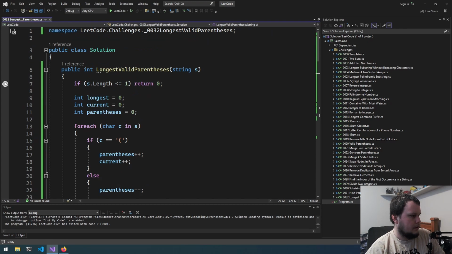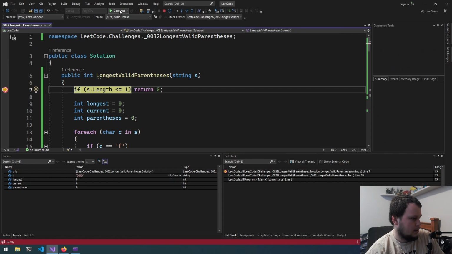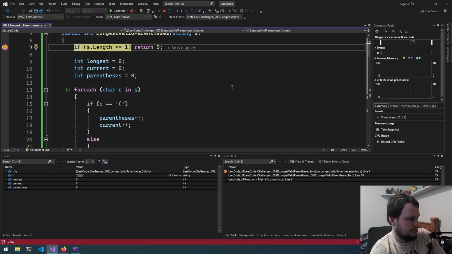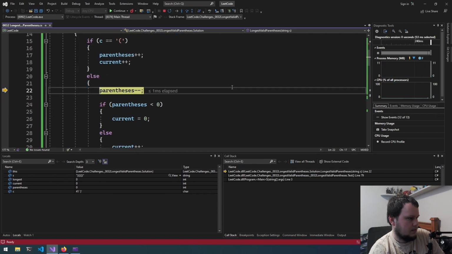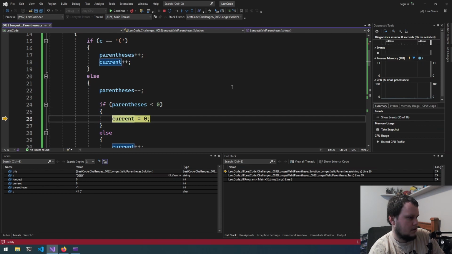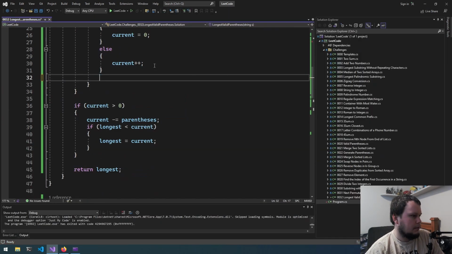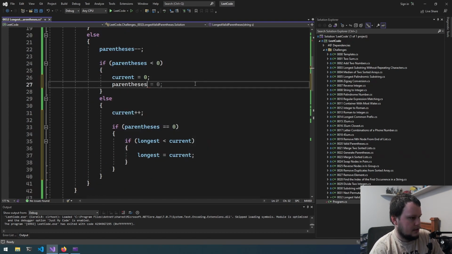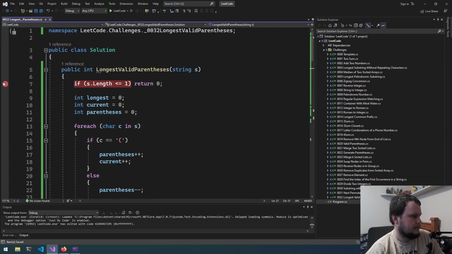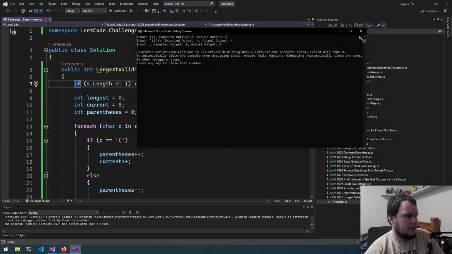Okay, I want to run through it on that one. So that one's fine. Yeah, so this one. So you go line by line. It starts off with the closing. So I'll go to the here. Current equals 0. Okay, I'm going to move that back into here. But then also parentheses needs to equal 0. I think that was the problem for that. Yep, there we go. So this won't work with all of them, I don't think.